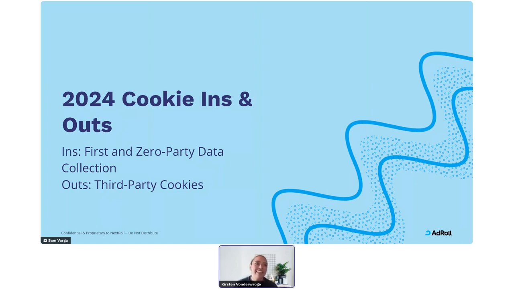But back in the world of ad tech, third party cookie deprecation has dealt some really major blows to marketers and advertisers who have been using this technology for years. But the good news is that there are plenty of new strategies that marketers really should be starting to use right away to overcome the loss of third party cookie data. Most of these strategies rely on first and zero party cookies for tracking, targeting, and optimization. And a bonus, of course, is that you actually own this data. So let's discuss some of these strategies and really how you can implement them.